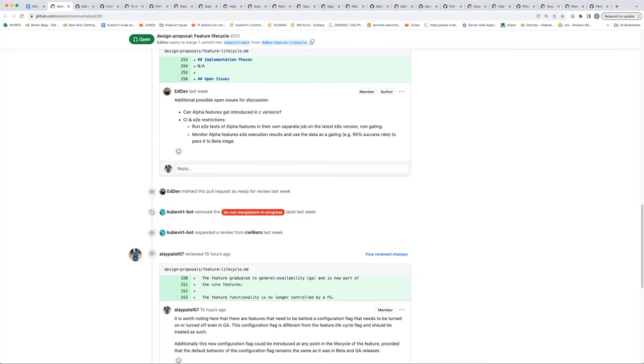Let's say you have 3 months, and in the first month or two, it's in alpha and it is tested. Some people are trying it out, and there is a decision to move to beta even before it is part of a specific release. That one can help, maybe. Like, we don't have to release.